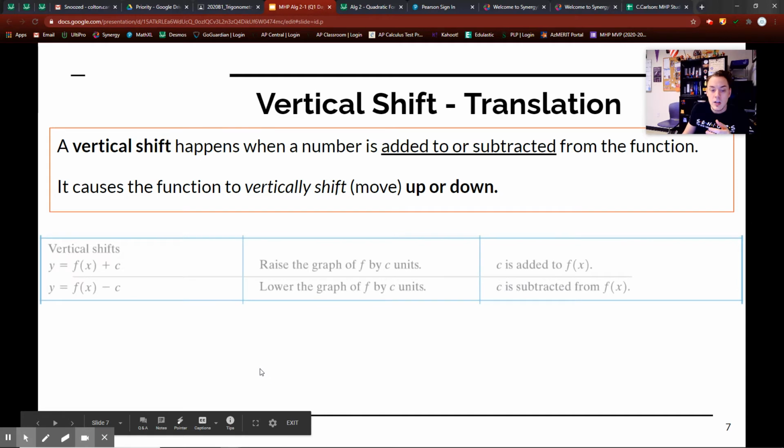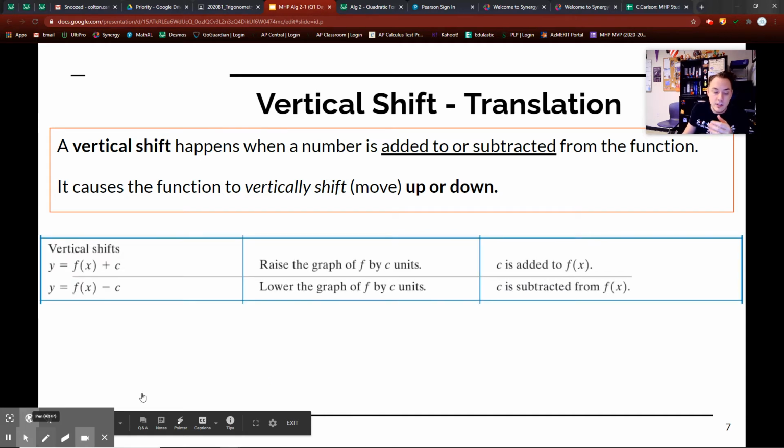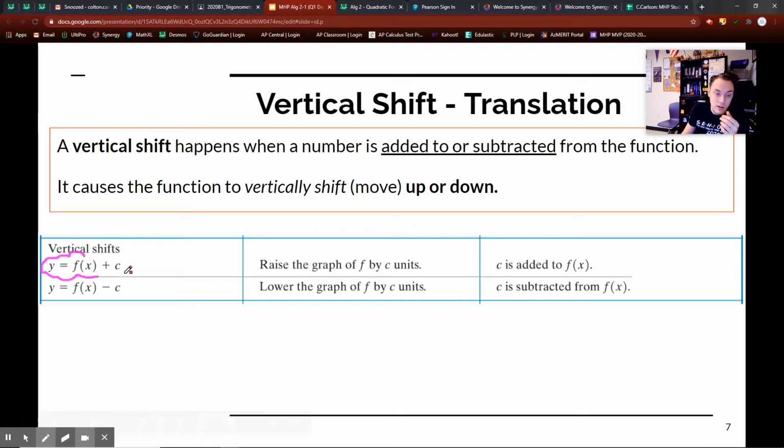What will that look like? So it will look something like this. You don't necessarily need to copy it all down, but this is very, very important. So for this first one right here, what if I have y equals f of x plus c? I'm just going to label it. This would be similar to saying x squared and then plus 7. So this c, in this case, this plus c, that's 7. It raises the graph up. So when c is added to my actual x squared function.